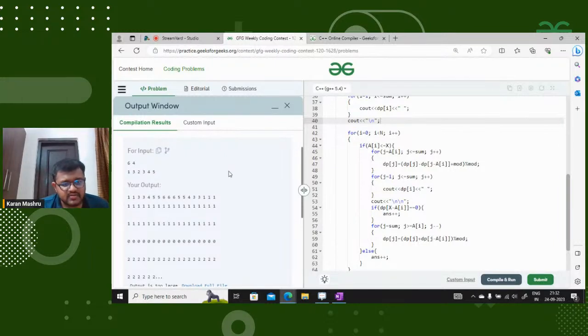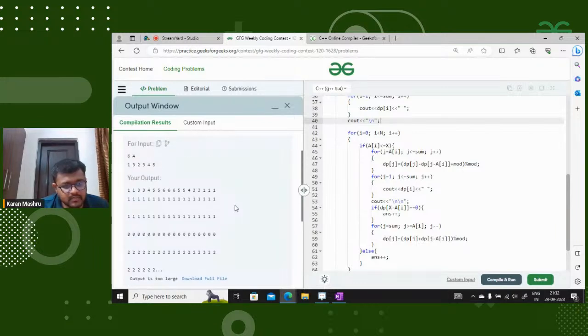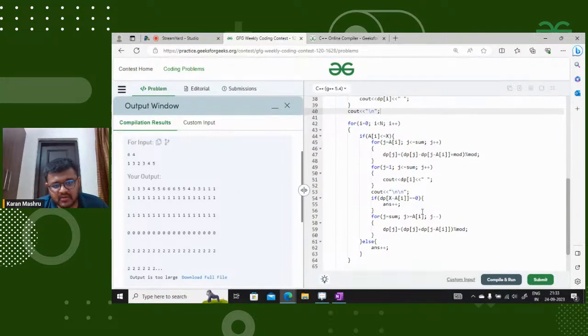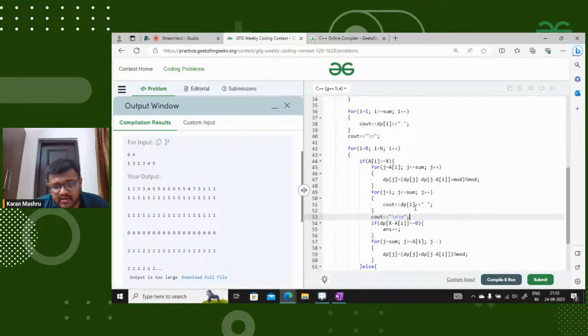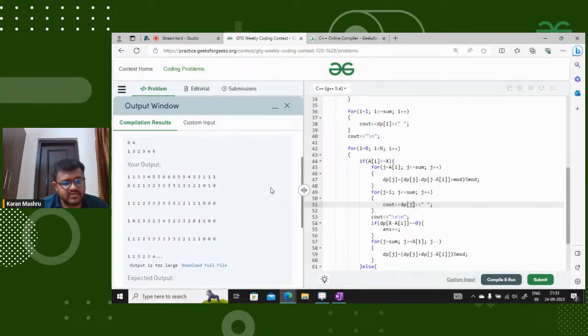What is the value of n? I think we have done something wrong, or so j. Achha, I am writing here I. It should be j. Okay, okay. So this is what we are getting.